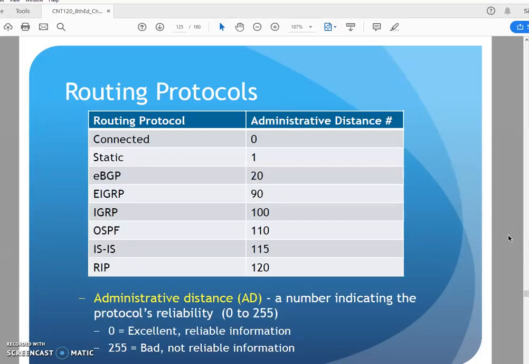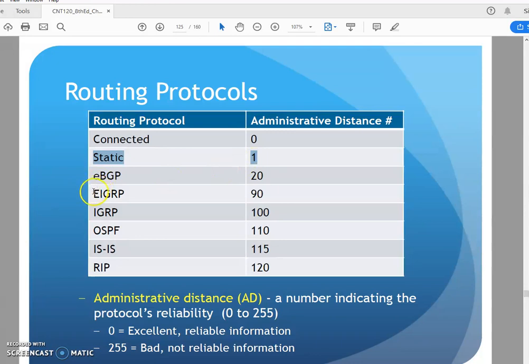Okay, so let's take a look now. Let's look at a couple details of these. One dimension is administrative distance. They showed you a chart in the book of 0 to 120. I think I might have even filled one or two in for you. A network directly connected to a router is going to be 0. That is the best known path because it's the best information. I know it's connected to me. A static route, one an admin configured in, is going to have an administrative distance of 1.